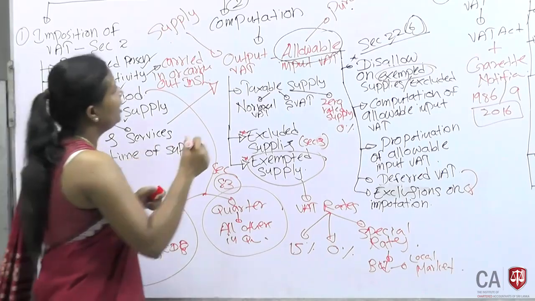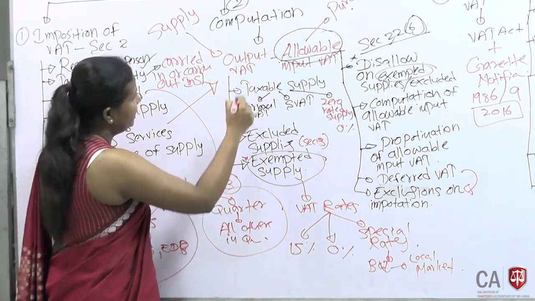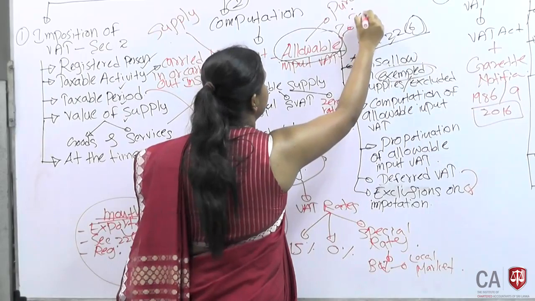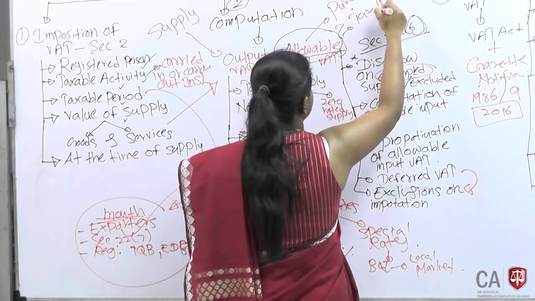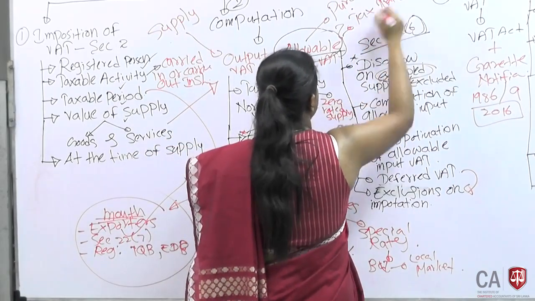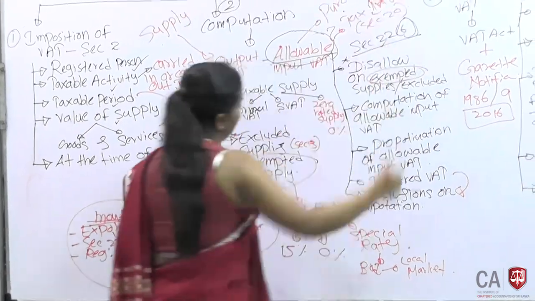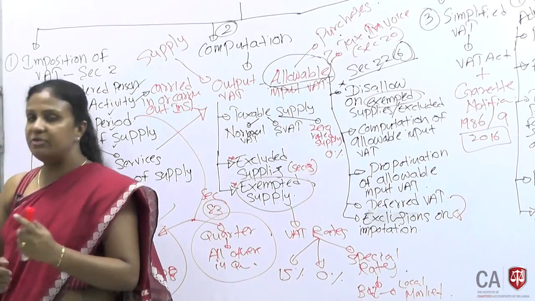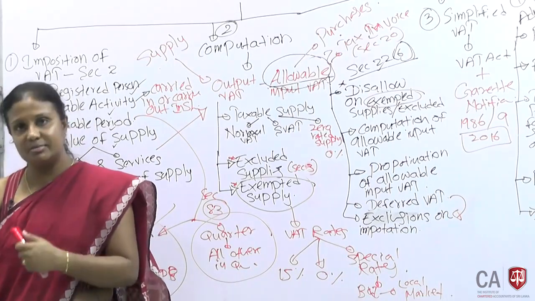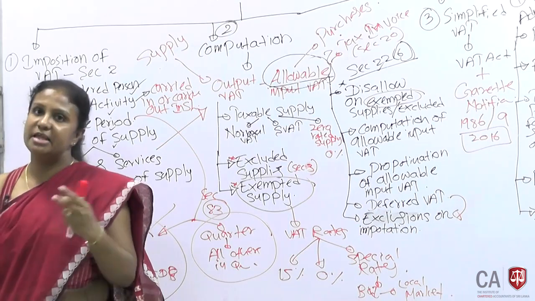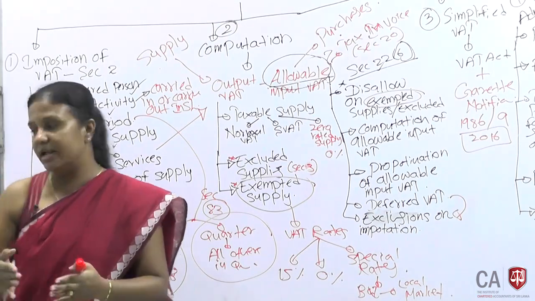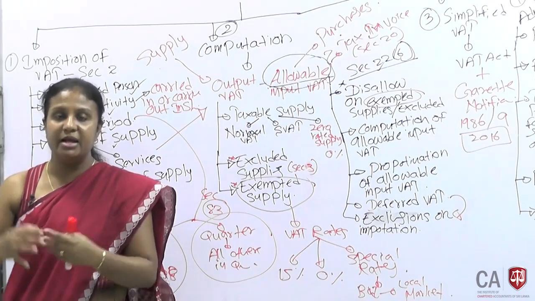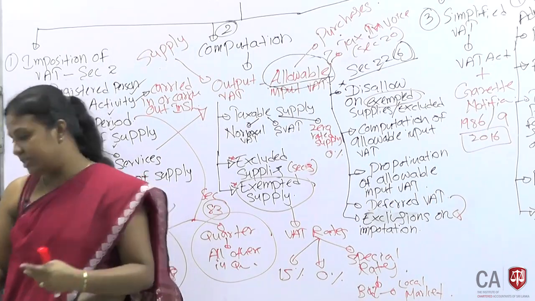Tax invoice, section 20 of the act. Here I am covering both of these. There should be a tax invoice, which is section 20 of the act. Please go through it. Then for these persons we cannot issue a tax invoice, we can issue a commercial invoice. Commercial invoice every time is inclusive of VAT, then we need to eliminate the VAT component and take the value of supply without VAT.